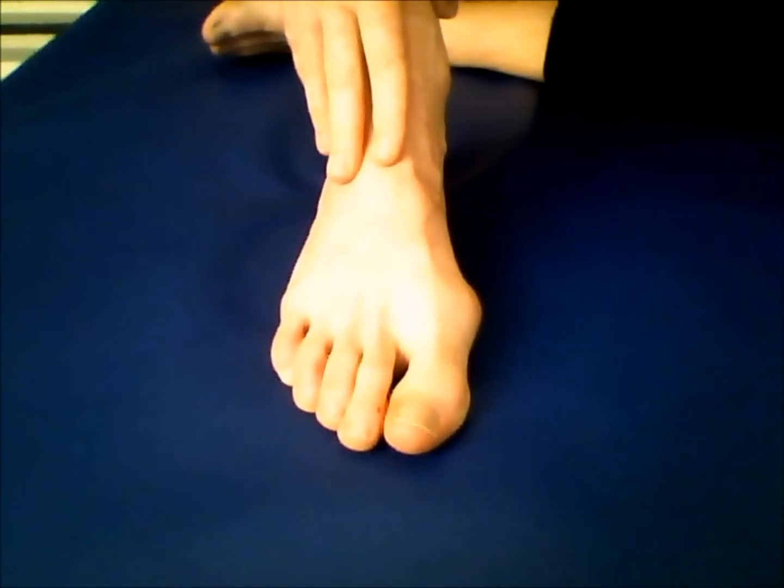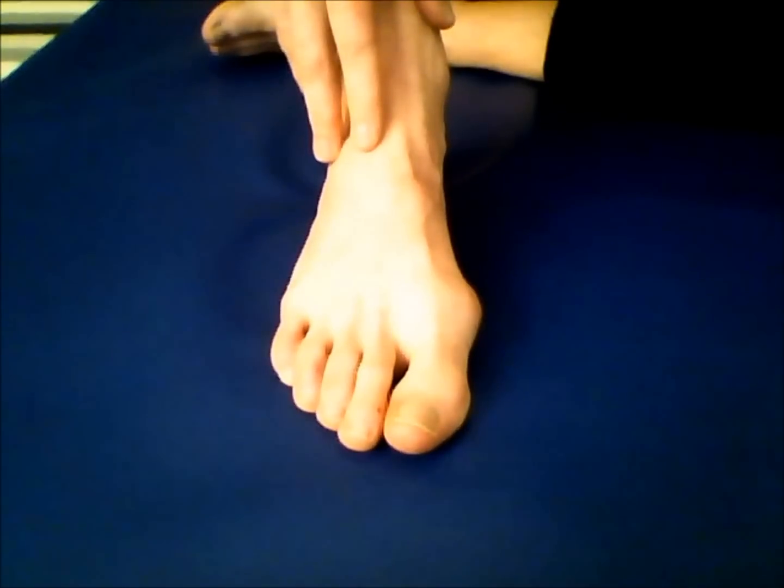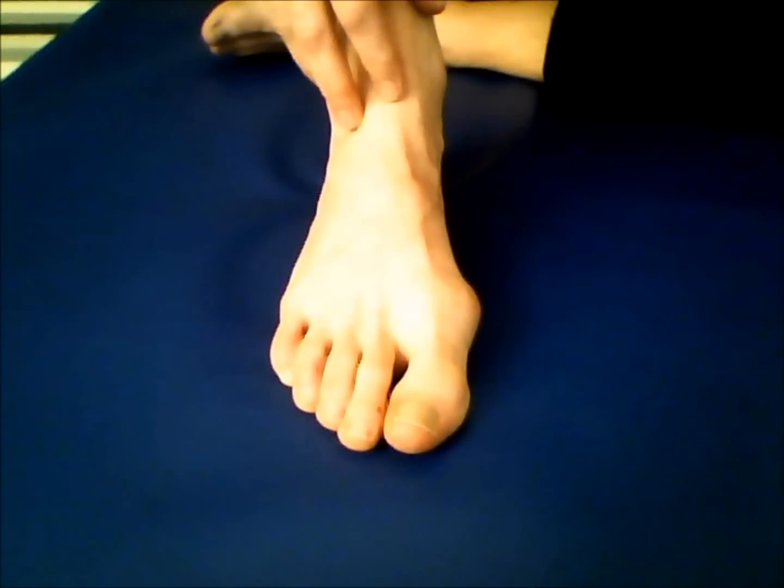I'm going to tell you a little bit about bunions, but not a whole lot. You can read more on my post at Paula Moore, the chiropractor, under bunion help. That's a little more the theory, but I want this to be more practical.